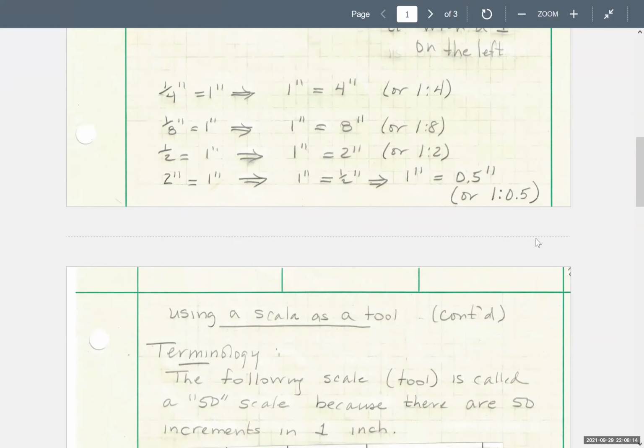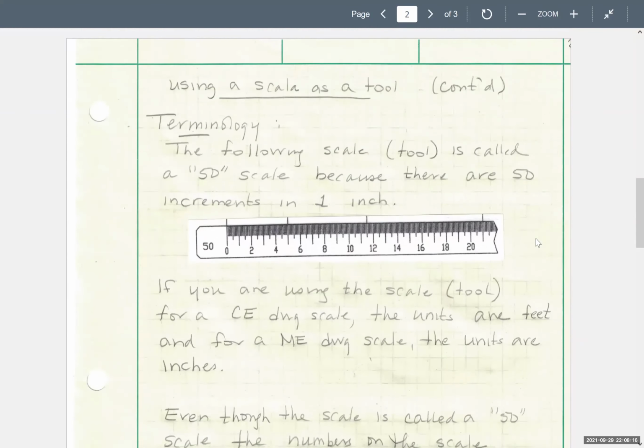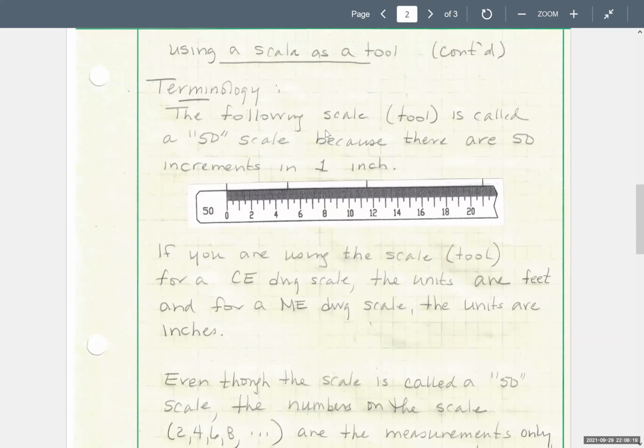Okay. All right. Now we're going to take an example. The following scale. So now we're at Rami. What is this scale called? What is this side of the triangle called? Rami, you here? What is this side of the triangle called? The 50 scale? Correct, 50 scale. Are you sure? You sounded like you had a question mark at the end of your statement. Sorry, the 50 scale. Great, the 50 scale.